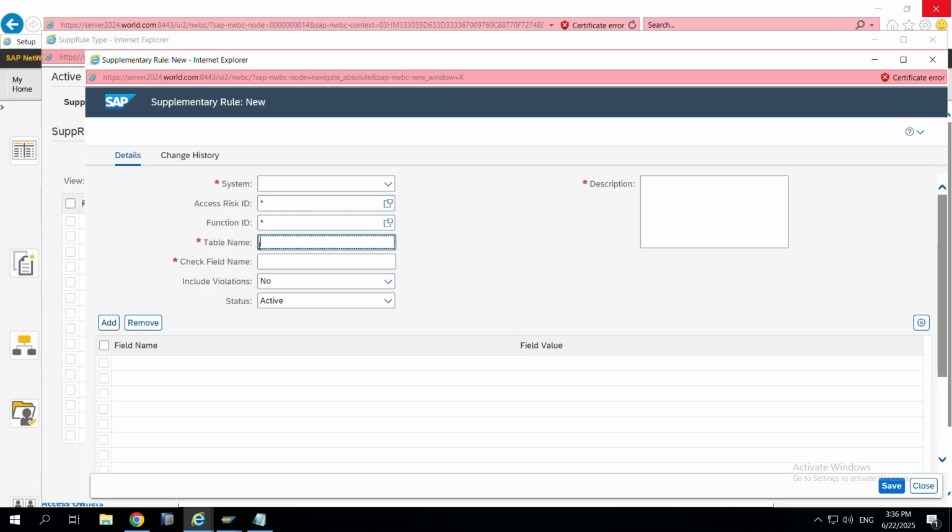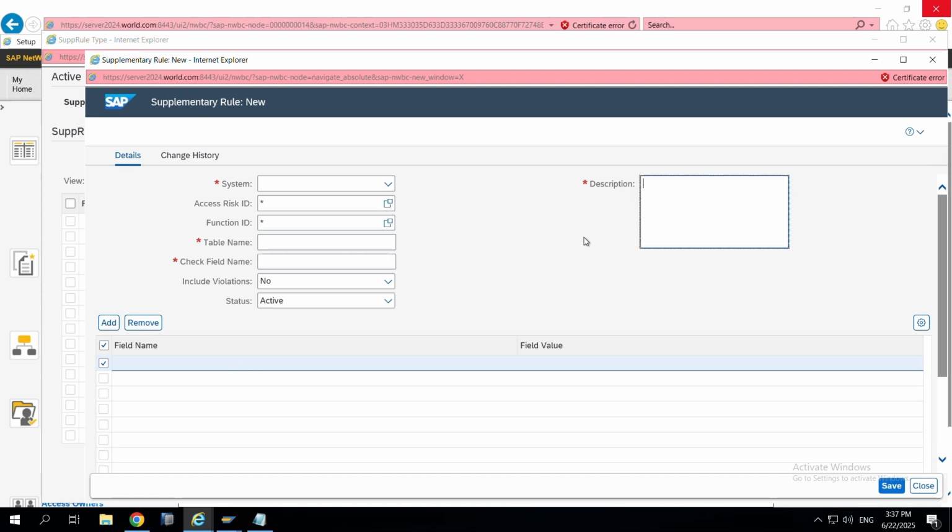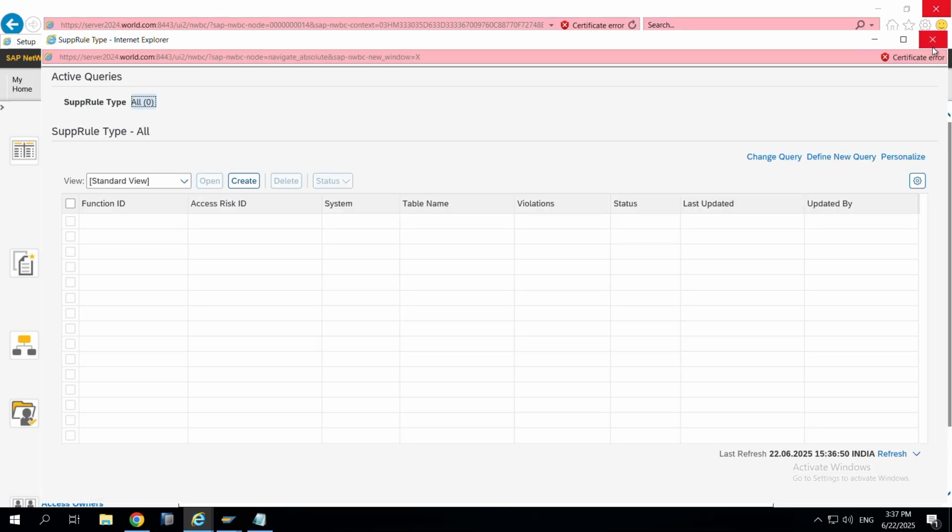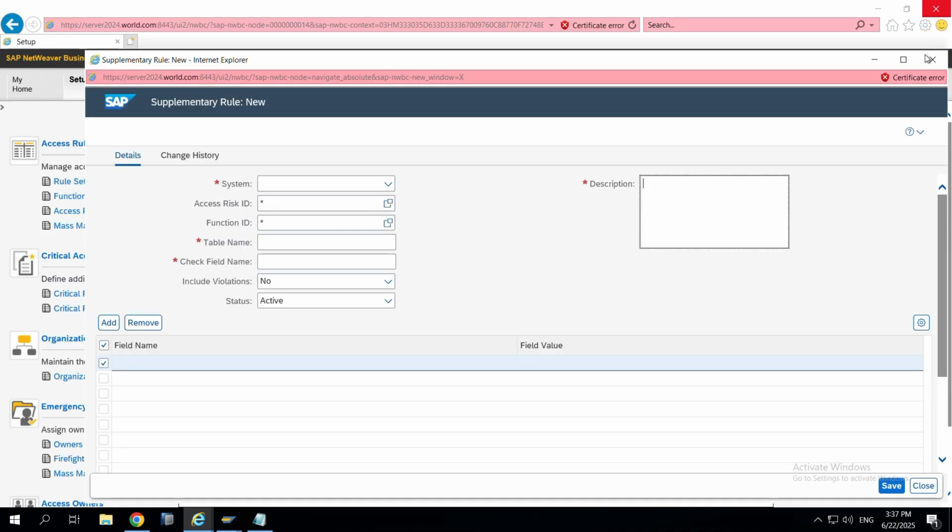At that time, you can mention that table here, mention the system, check the field name, like usernames basically, and click on add field names. Then if you click on description and execute, the risk analysis will be taken for everyone except these users. For these kinds of things you can use supplementary rules.